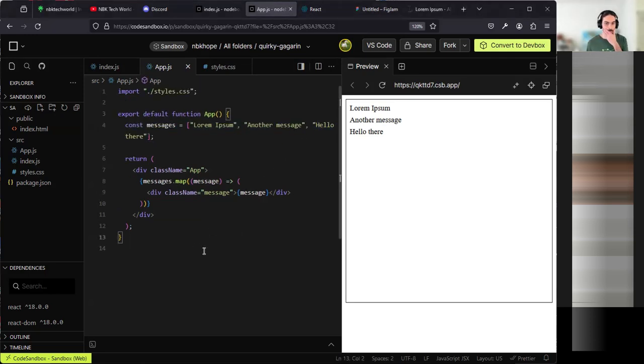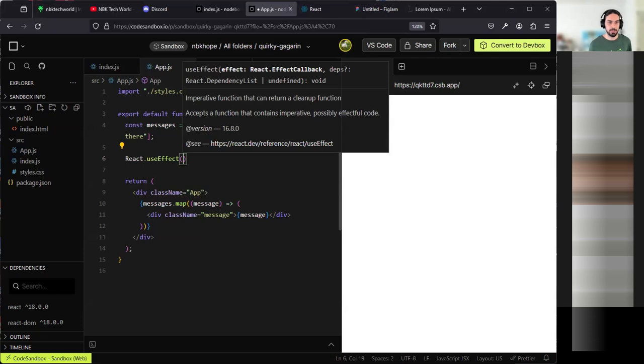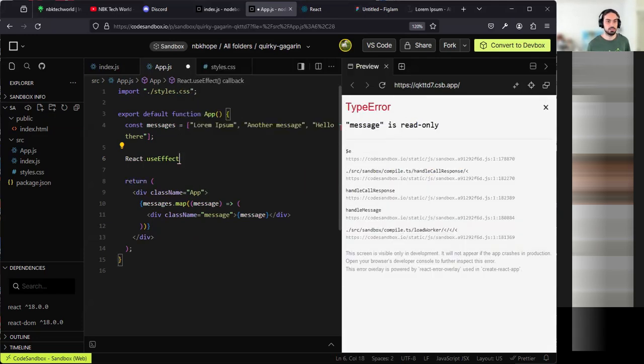Anyway. All right, so this is nice, but we must get these messages from a server. So how do we do that in React? Well, typically, if you want to fetch or make an HTTP request, it's called a side effect. So they have a hook called useEffect for that. Let me try to make useEffect. Call it like this, and you pass a function as the argument. Can be a function keyword or arrow function, doesn't matter.